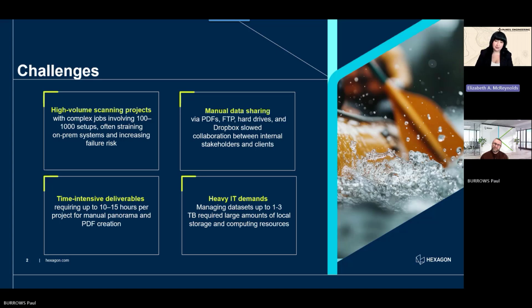Now, I have 2 types of clients. I have ones that are internal, where we use the data for internal projects, whether it be our civil department, the surveyors, whatever it may be. The internal ones are not so time consuming in that matter. However, I have some external clients who I deliver the data to so that they can use themselves.